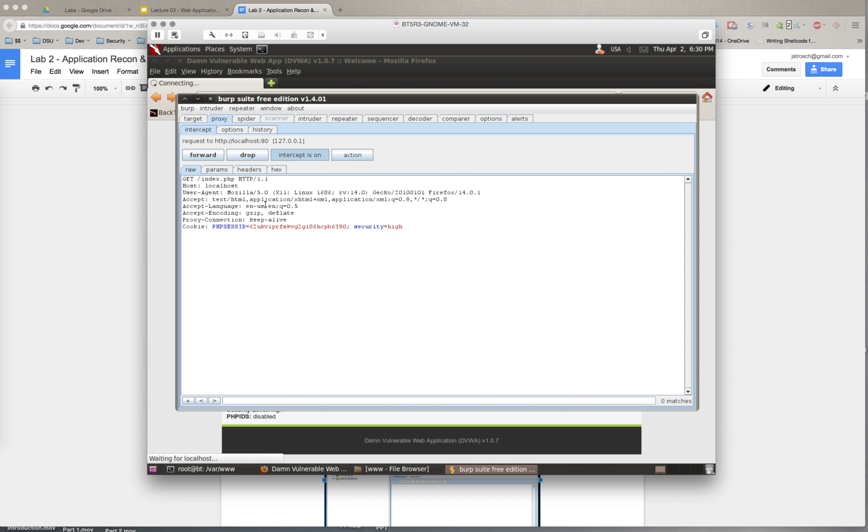Here is the request. We've intercepted that request. These are the raw headers. There's the GET, there's the page, there's the HTTP, there's the host, and all this additional information, including the session ID. Right now we're not too concerned about intercepting. By default, intercept is on, so we just want to come to this tab and click intercept off.